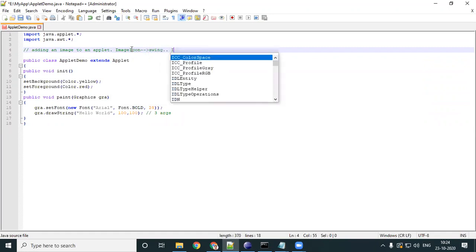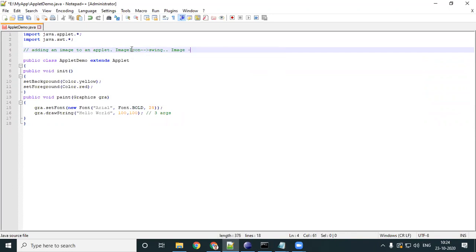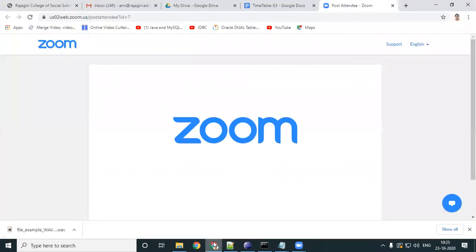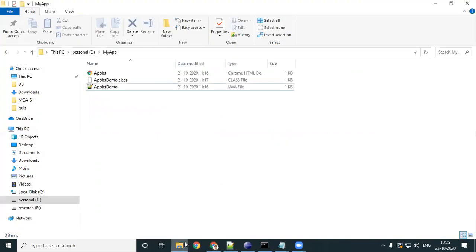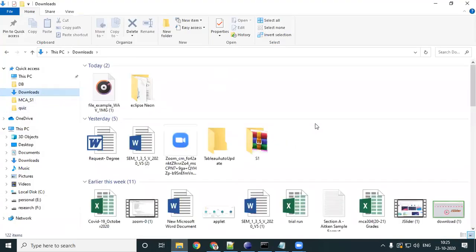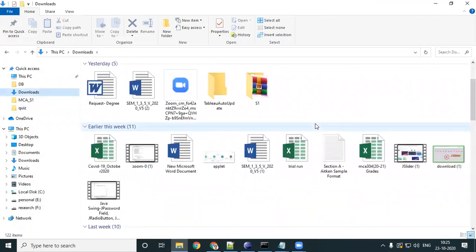In applets, you will have to use Image, not ImageIcon. So, very simple. I'll just check whether I have anything in my downloads folder. Okay, I have this particular image.